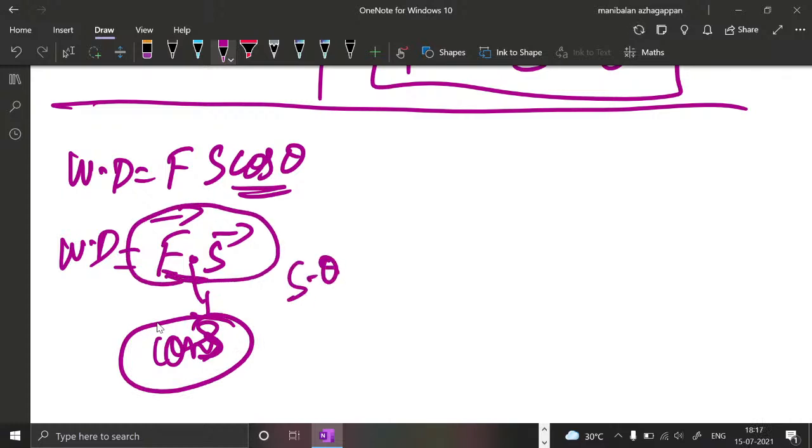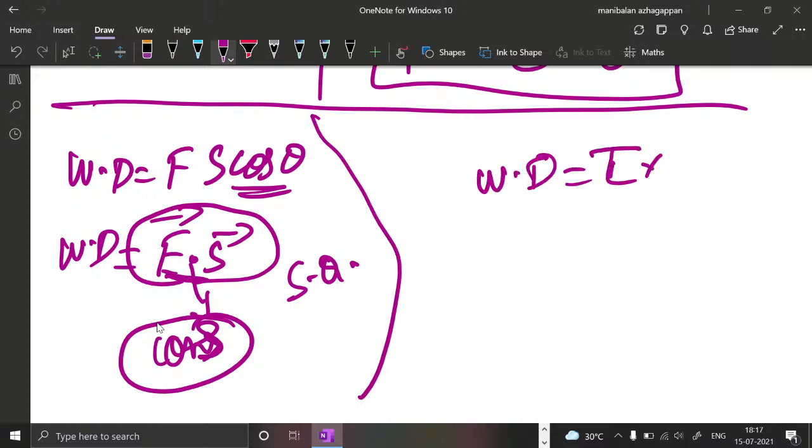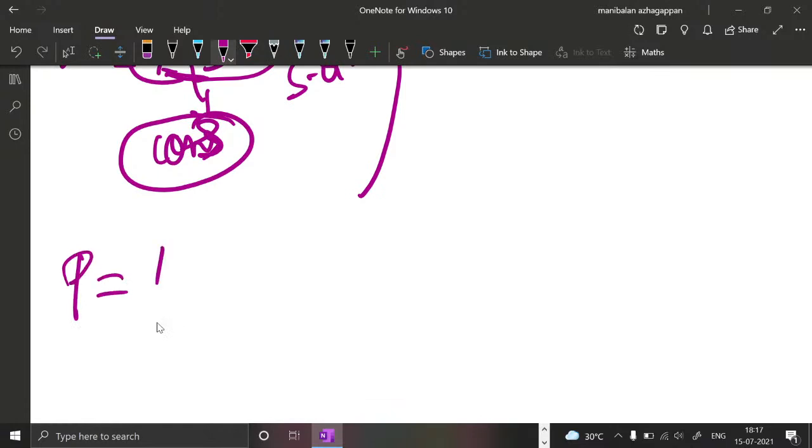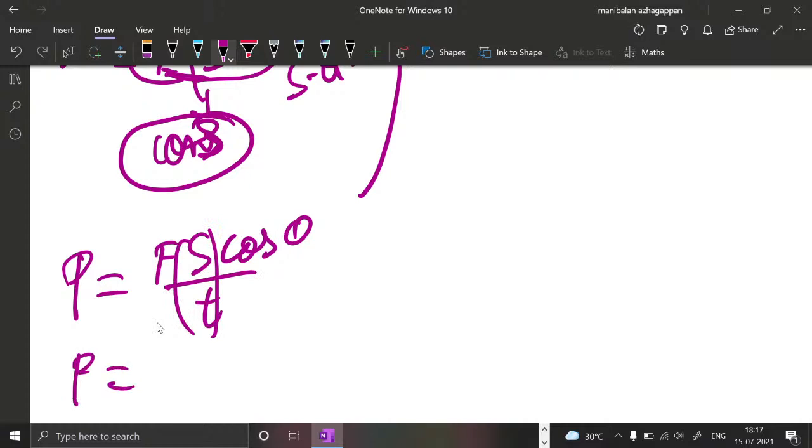Okay, again on this side, work done is also torque times angular displacement, with cos theta coming. Okay, so now power is equal to F s cos theta divided by time period. So the power formula will become F v cos theta. Okay, wherever you get cos theta, you can take it as a scalar quantity. Whether it's 11th standard or 12th standard, if you get cos theta in a formula, you can take it as a scalar quantity.